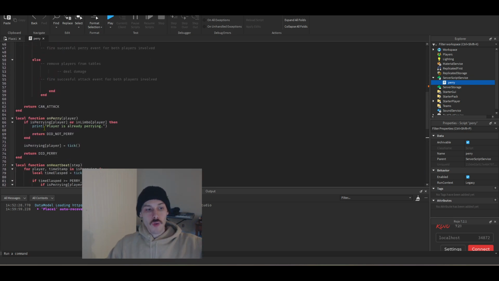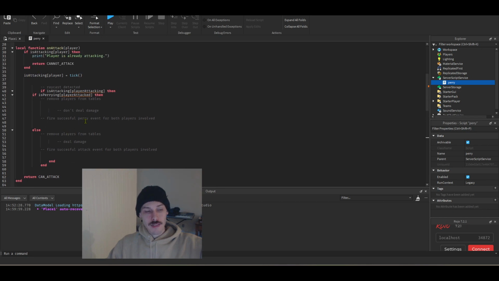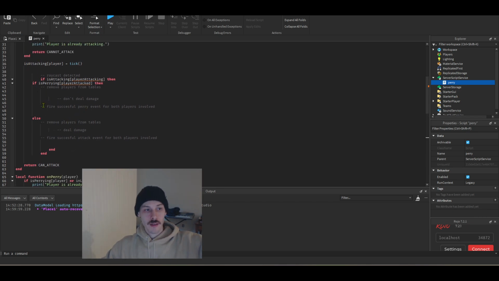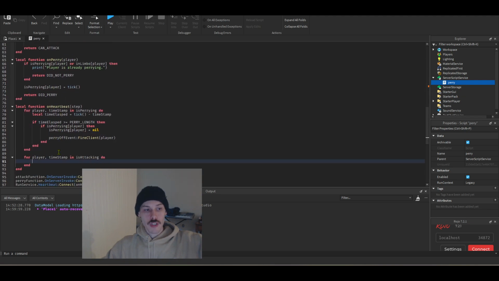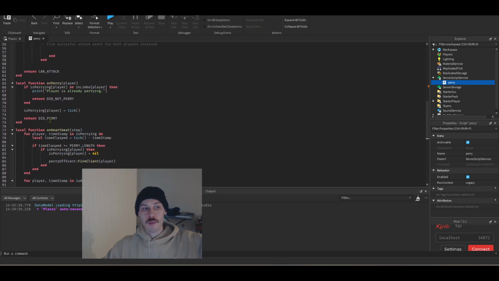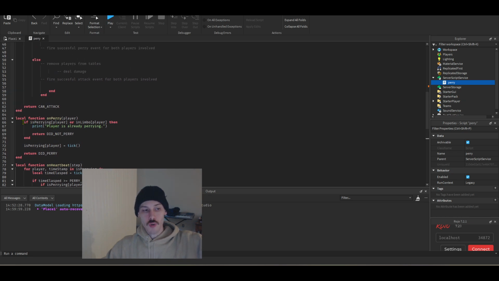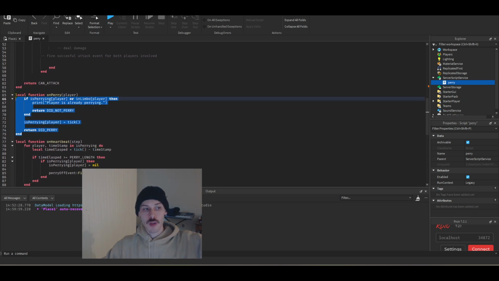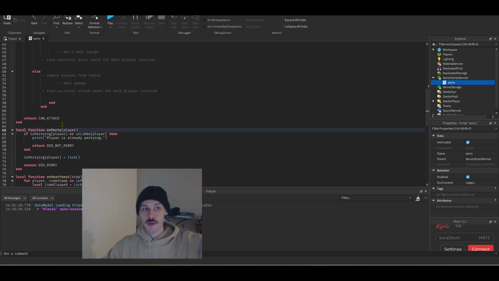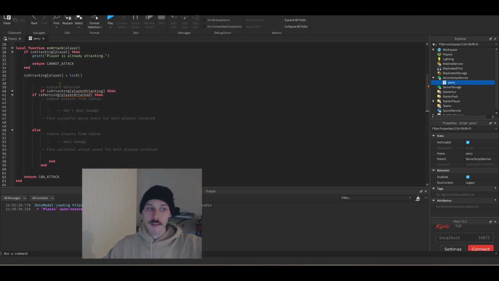Now if the attack is successful, if something is happening, if conflict is happening between two players, we don't want this to run. But we also don't want them to be able to attack or parry immediately after a conflict has happened.